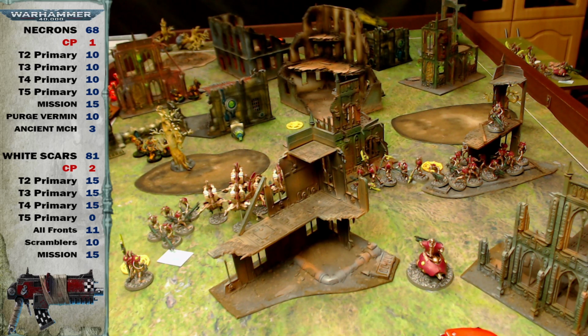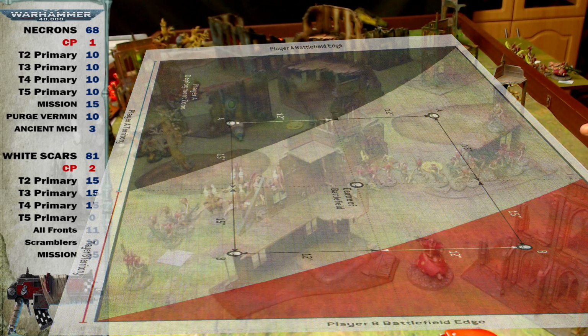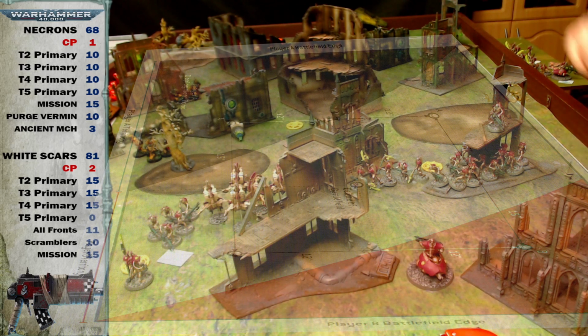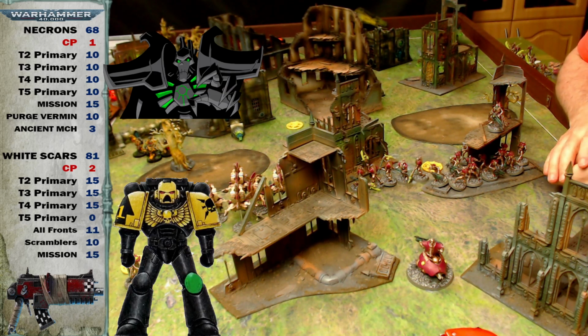Turn 1 would have been different. If you'd got turn 1, it might have been a bit different. So the difference in the scores was I didn't get 15 at any point for the thing, and I couldn't actually get there, which was a shame. So I couldn't actually get 3. But yeah, because you kept me back, I couldn't get that. And the other one was ancient machineries. Only got 3, whereas normally you get 15 for ancient machineries. All fronts you got 11.